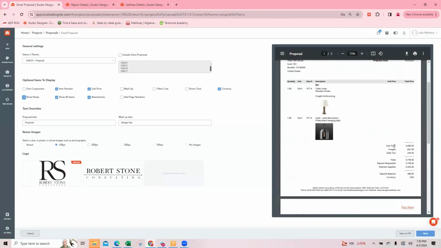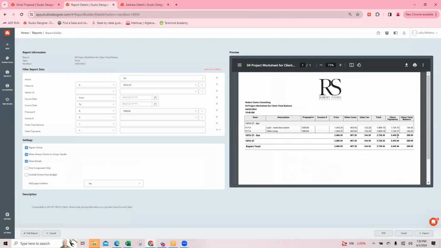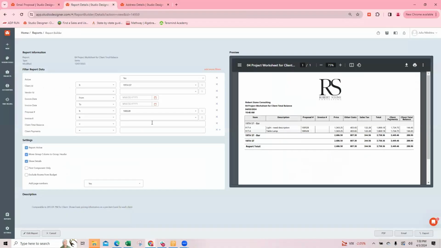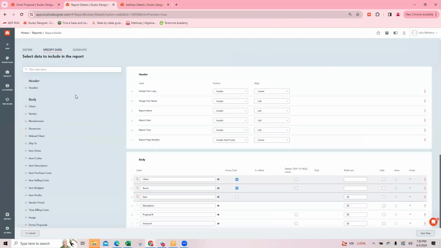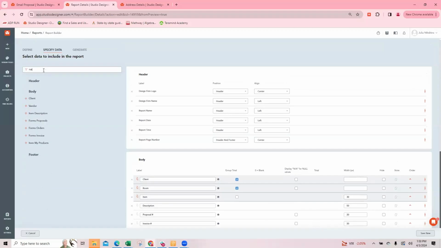Though I don't see them. But I actually usually show notes, and maybe it could be my proposal view. But I usually show notes on this particular report because this is how I like to explain the price changes. So even though the proposal is prettier, right, with an image, you could also add an image to this particular report. So we could do that. We could say add image. And then I want to also add notes. And so then I'm able to very quickly communicate with the client.